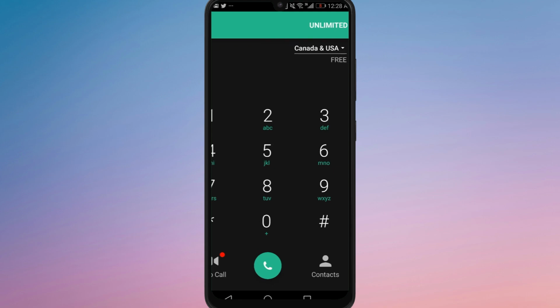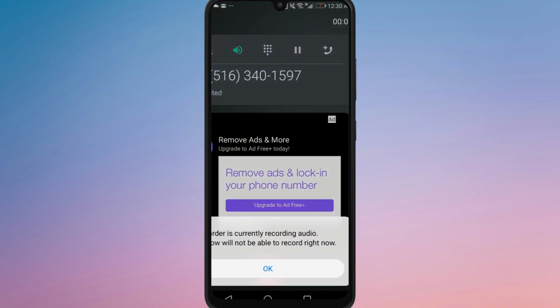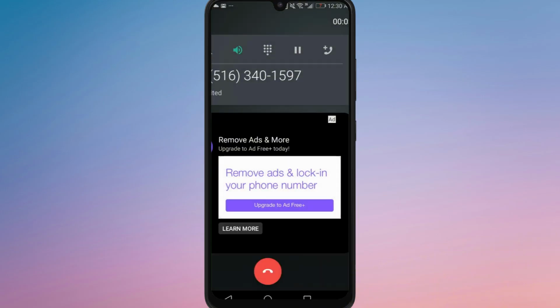If the country you are calling is not free, you will see the credit requirement before placing the call. Once you have enough credits or if the call is free, just tap the call button and wait for the connection. Enjoy clear and reliable international calls directly through the TextNow app. Now you know how to use TextNow for international calling.